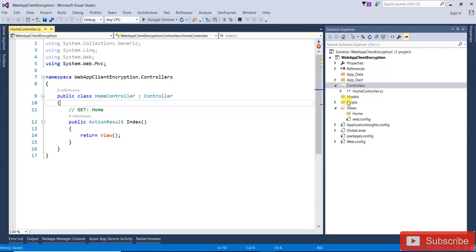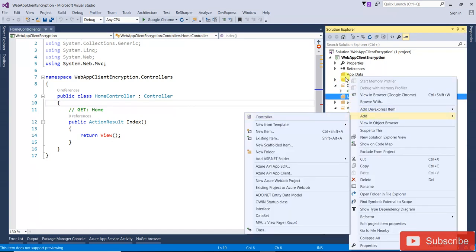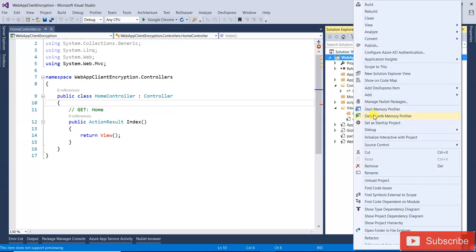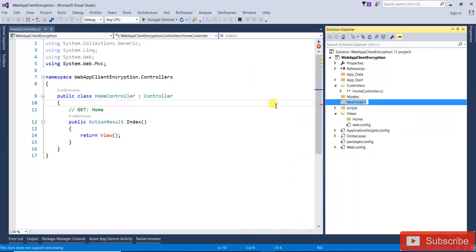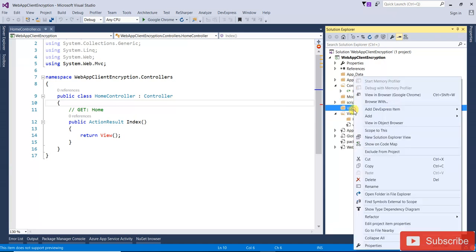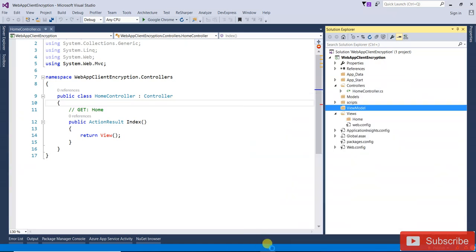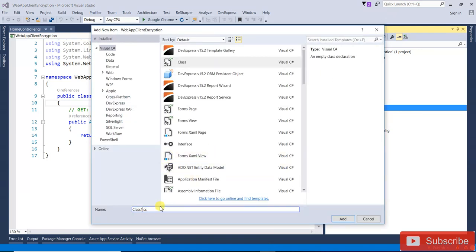This controller we have added, and now I'm going to add a view model. Let's create a folder named view model, and in that folder I'm going to add one class, called user view model.